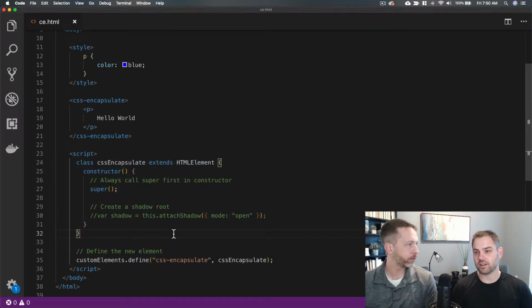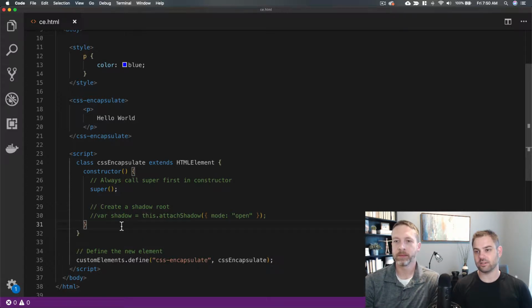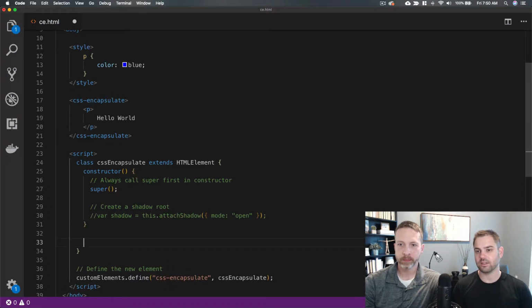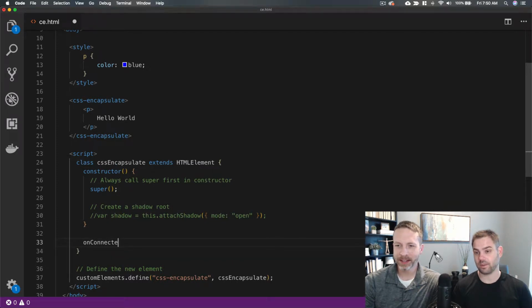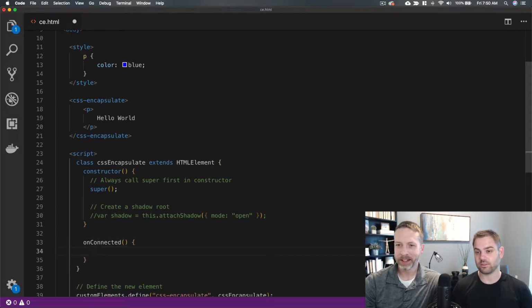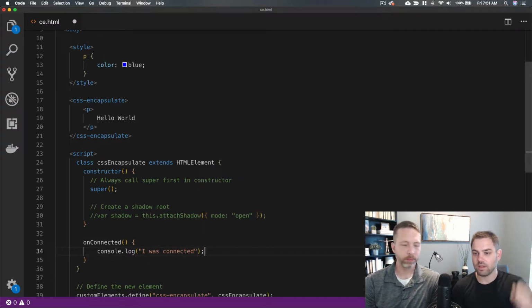Nothing, really. We've got a constructor, and so we always call that first, and that'll call the constructor in HTML element. What does the constructor in HTML element do? Ooh, I have no idea. Neither do I. That would be an interesting question for us to write down and address later.